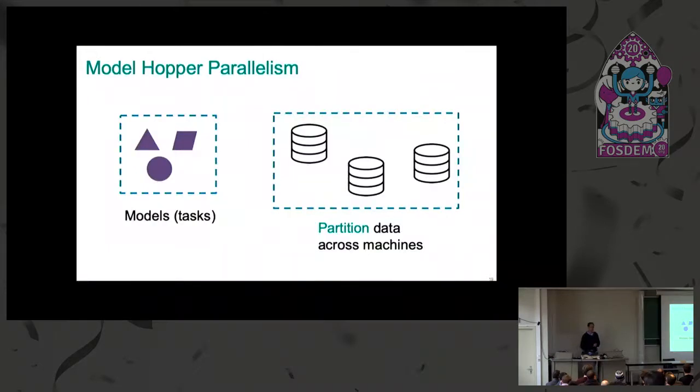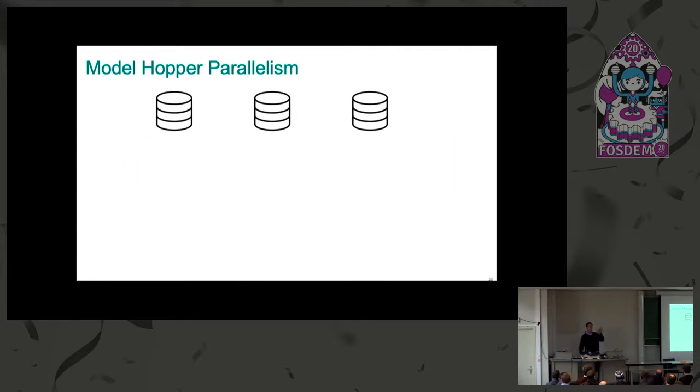The way you start this problem out is the same as the data parallel approach. What you want to do is not copy your data to each of your worker machines. You want to partition it, or shard it. So that's the way you start, in the same way that you do with data parallel. So you've got data on these different machines. Then you send an initial model to each of those machines. And we have 256, so we're going to do this in a kind of round robin way. You train the model on that entire partition.